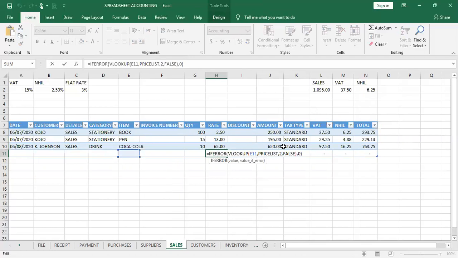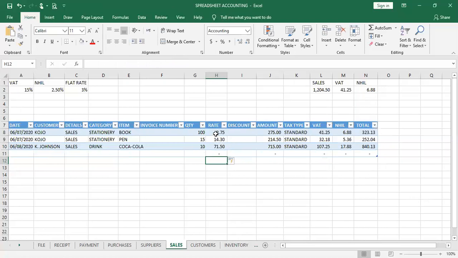So if I change this 2 to 3, before I accept the formula, you check the selling price for book, it is 2.5. That of pen is 13. That of Coca-Cola is 65. Now, the moment I hit the enter key, you see that it has affected the old entries. You get it?